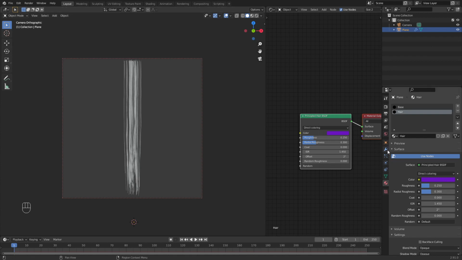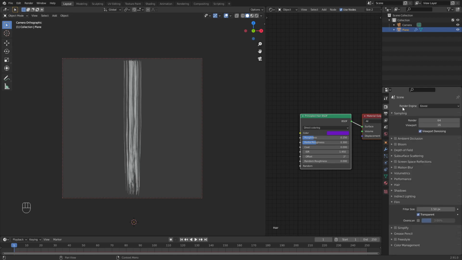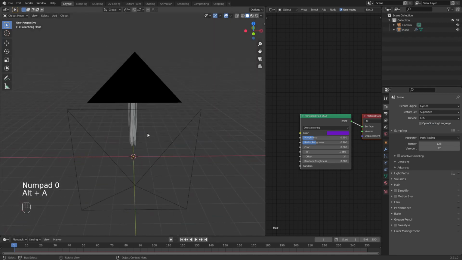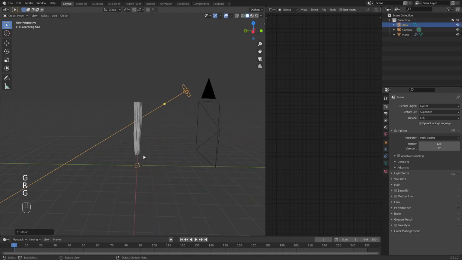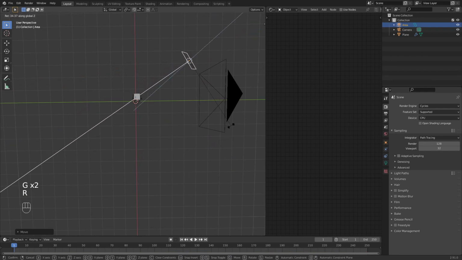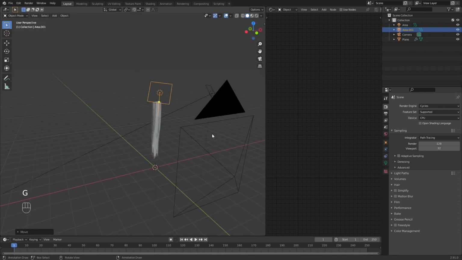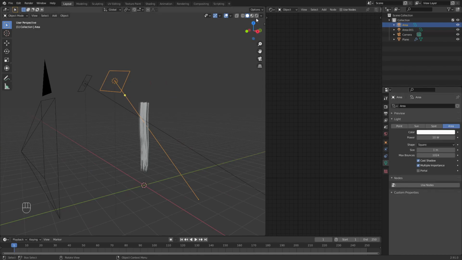And now, in the particle options, in the render, set your hair material to here. As well, principled hair shader can only be rendered in Cycles, so let's change it to Cycles. Go back from the camera view, and we will need to add a few of the lights. I like area lights. Set them up into the position. I usually use quite a few of area lights just to make lighting not too flat.